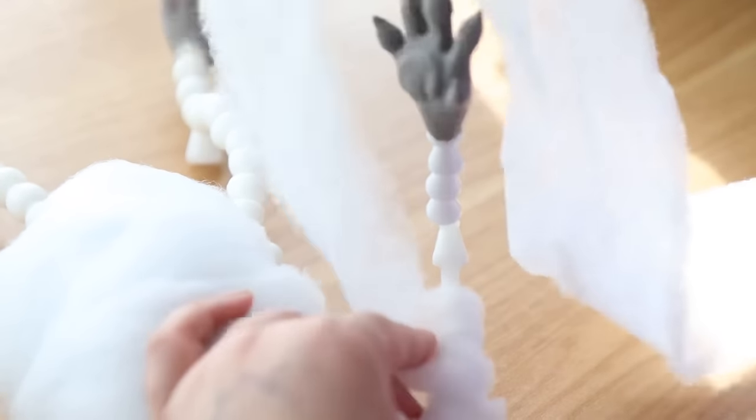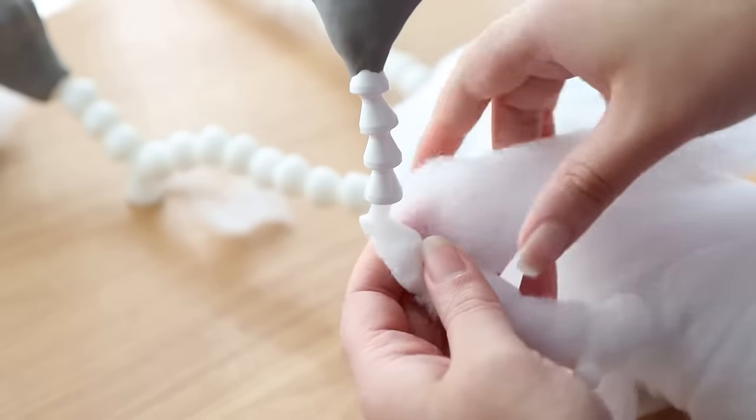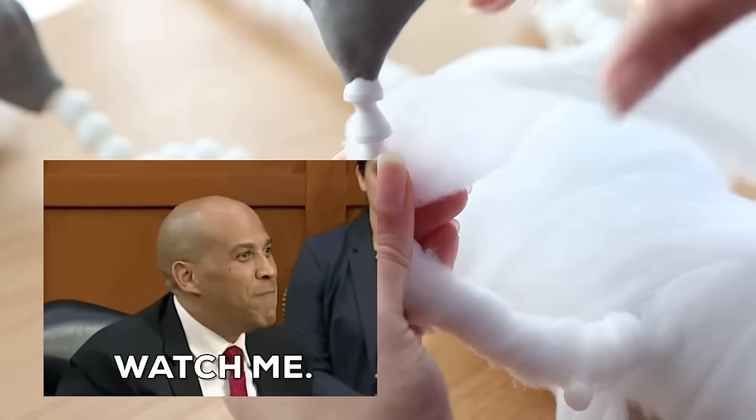I thought Thembershod was bad because he was the chunkiest thing I've ever made to date. And then this guy came along and just blew him out of the water. And was just like, watch me.